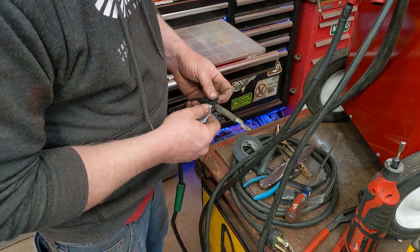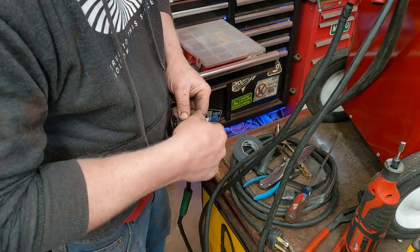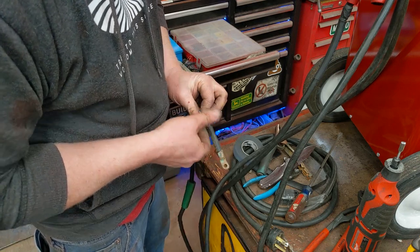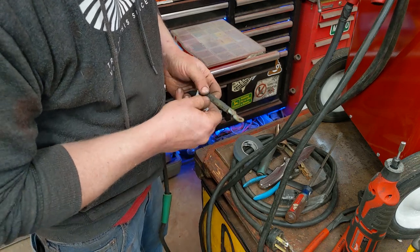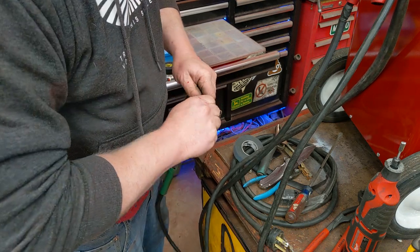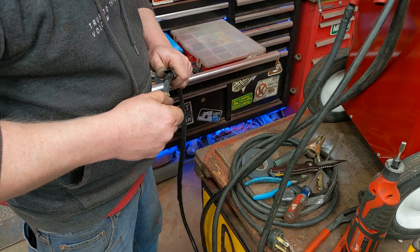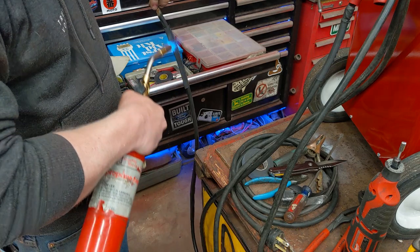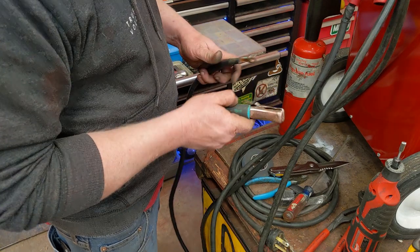When it stretches, I can fill in this spot. So the idea is you stretch it. That's just kind of gap filling, because I'm going to put some heat shrink over the top of that. Clean up these connection spots, clean this up, put it back together.